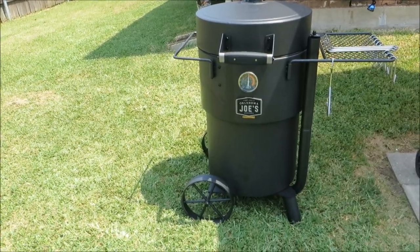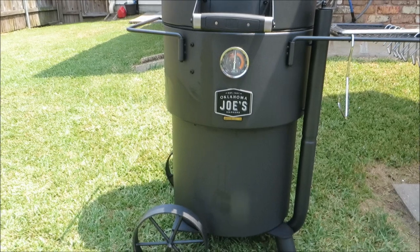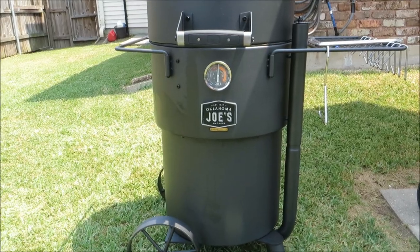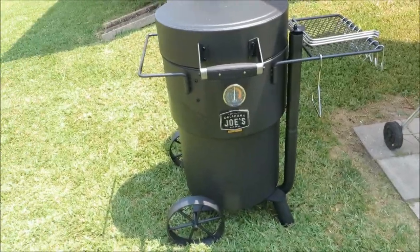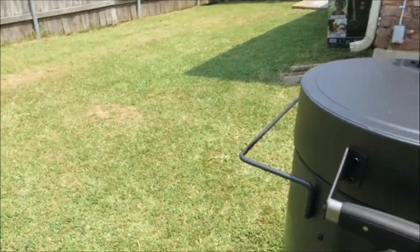Just got done putting together the Oklahoma Joe barrel smoker, y'all. This thing is heavy duty, y'all. Heavy gauge steel. Got it on sale. It was like $100 off because they're doing the clearance for the fall stuff. But yeah, I'm burning it in now, y'all.